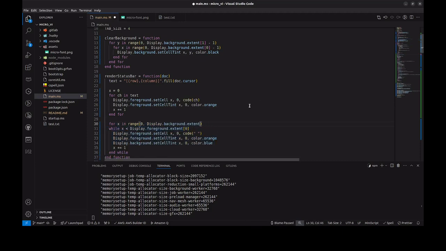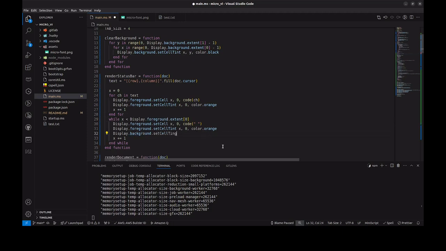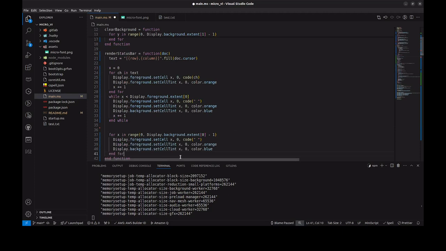Let's undo that for a second. Oh, I see what I did wrong. We don't actually need to do anything with the foreground here. When I reset it to go over every x value in that range, it overwrote the text on the foreground that we just put in place.